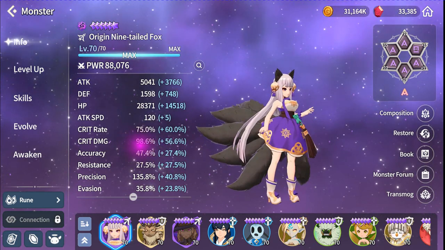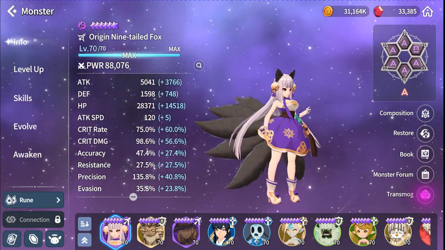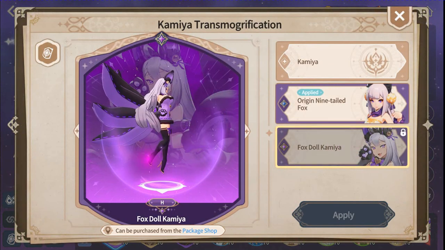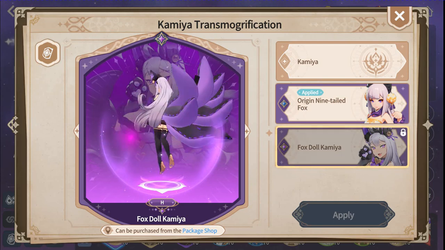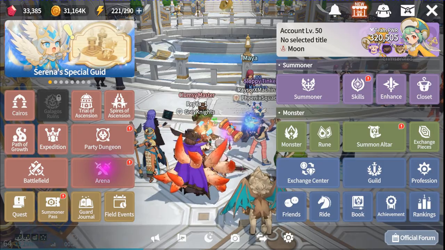People can have like 250 crit rate and high attack, and her transmog is so cool. I might buy it because she flies. Look at that. And Ninetail Fox is cool. All right, let's have a look at her in action.